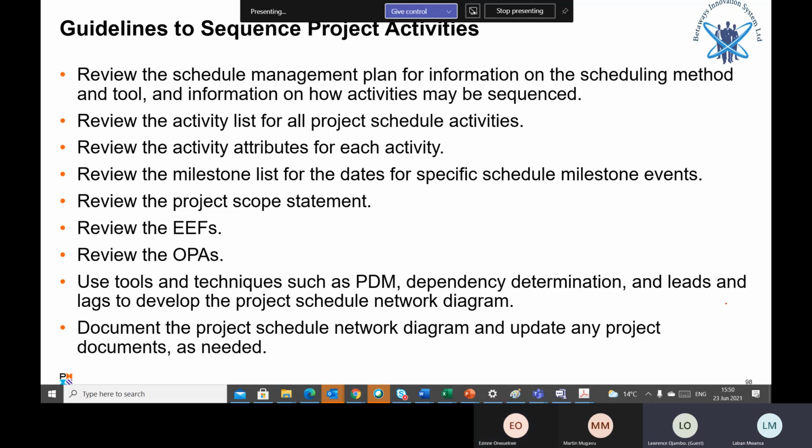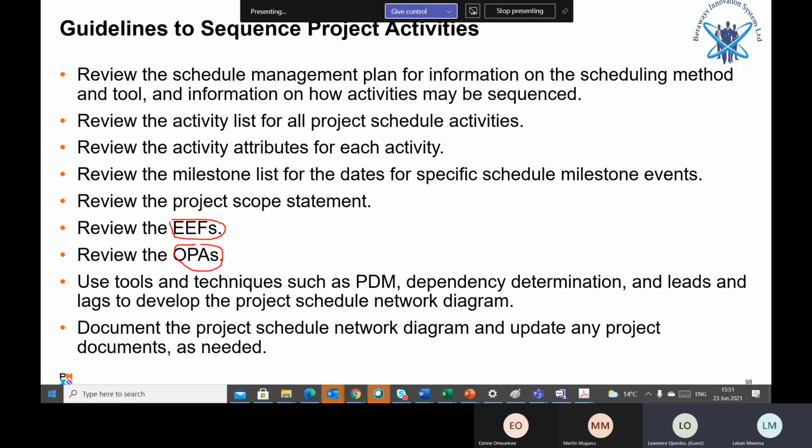So this refers to what we discussed yesterday in terms of sequencing activities on the project. You need to review the organization as well as the EEFs, the enterprise environmental factors, as well as the organizational process assets.